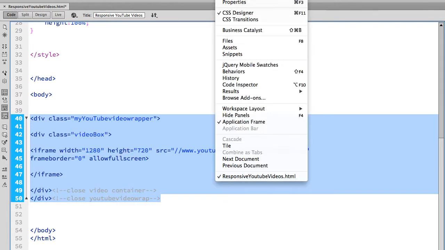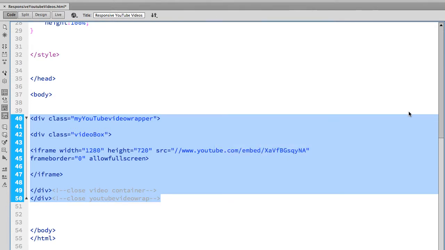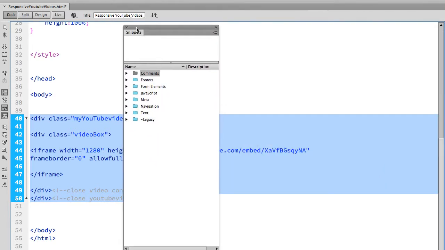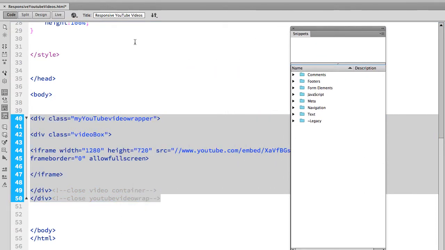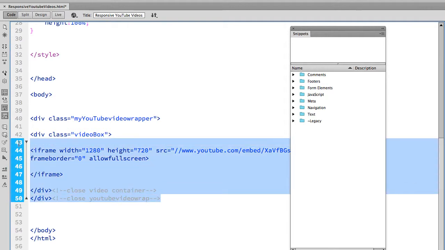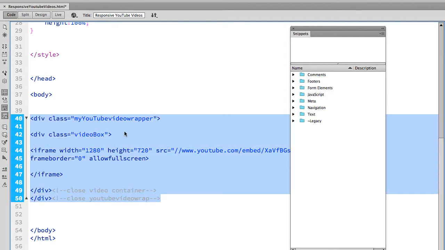Window, snippets, and I'm running Dreamweaver CC 2014, so they wiped out my snippets. But anyway, I hate that. Why, Adobe, can you do something about that? Why wipe out my snippets when I change versions?